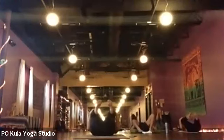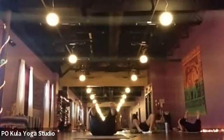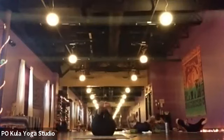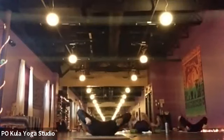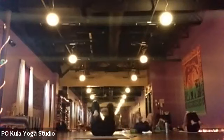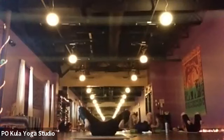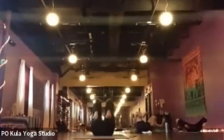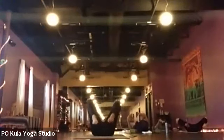Take a deep inhale. And a deep exhale. Hands on the knees. Make big circles. Nice big rotations. Travel slowly, opposite directions. And then reverse that rotation.